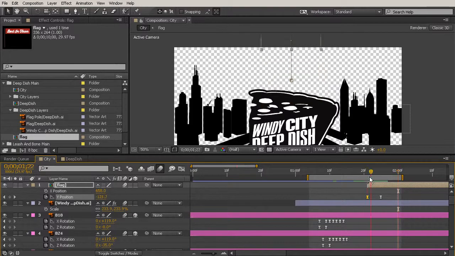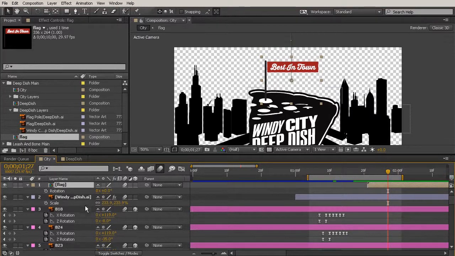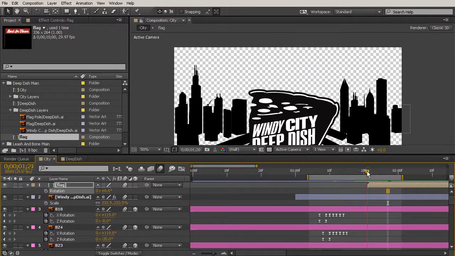And one of the things that we haven't taken care of yet is that if I want to start messing around with the rotation of the flag, I'll select it and hit the R key. It's going to be rotating from the middle instead of here at the bottom. And that's really annoying if you've come in and already added some position keys. Now, we haven't really done a lot for our position keys, as we've really only set 2 of them. So you could undo that and change the anchor point, or there's another method that I like to do sometimes to save some time.